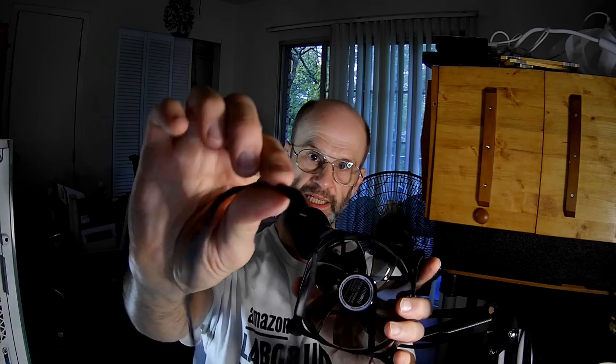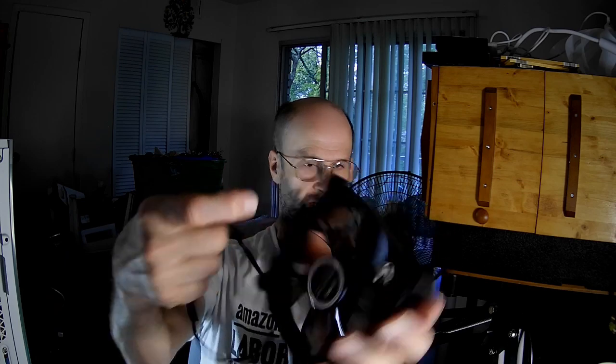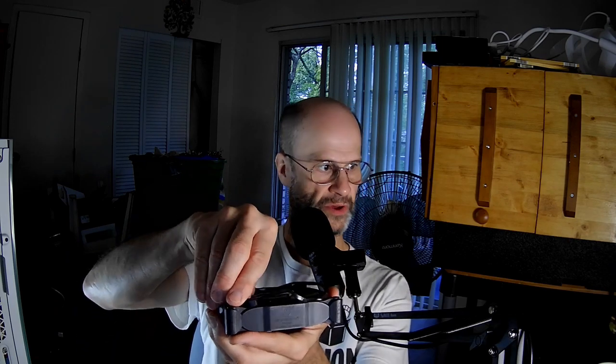I almost forgot about the gasket. I did want to show you how to install it. Unfortunately, I don't know if it's normally like this, but this one is a little bit loose-fitting on my fan. You're going to take these corner parts — you see there's that hole right there — and you're going to slide that into the corner. It's not a hard fit to do, and you're going to do that with all four corners. Getting these corner parts in is the easy part, and the hard part is the actual gasket, which is designed to fit over the exterior side of the frame.